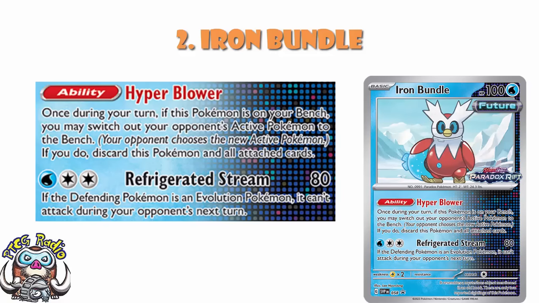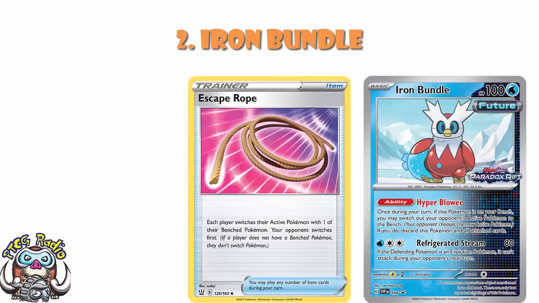We've all seen Escape Rope being used for years at this point. Escape Rope is a very, very good card. And the thing about Escape Rope is that it makes your opponent switch, but there are plenty of times it doesn't matter what comes active. Now, one of the classics here is, of course, if your opponent only has one bench Pokemon. If they've only got one bench Pokemon, this is as good as Gusting, because you force that only bench Pokemon into the active, and that's good.